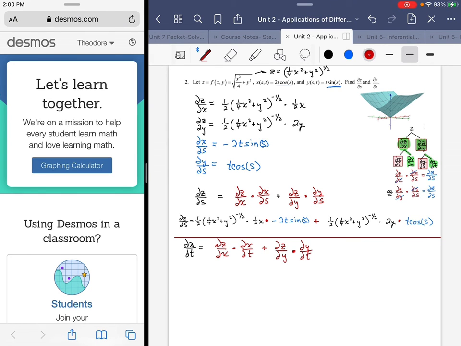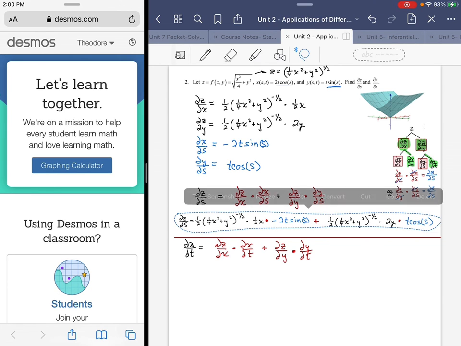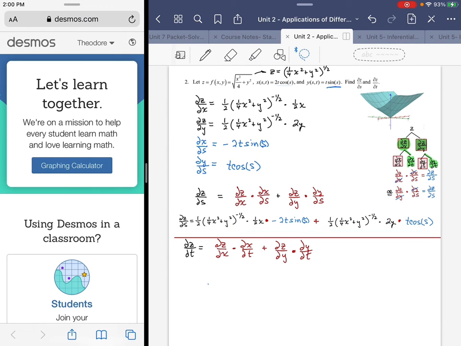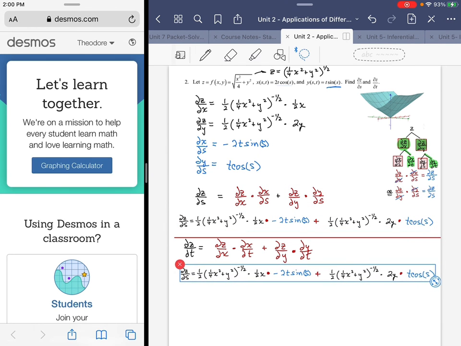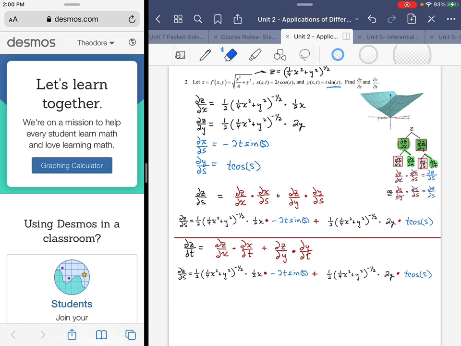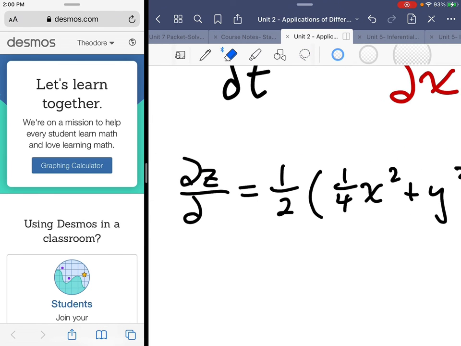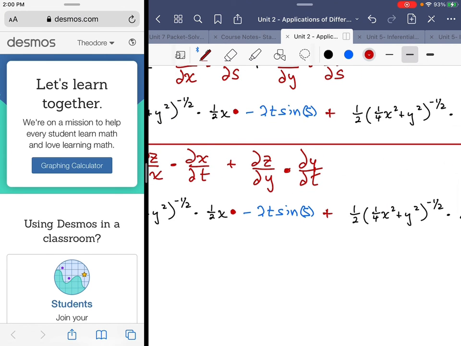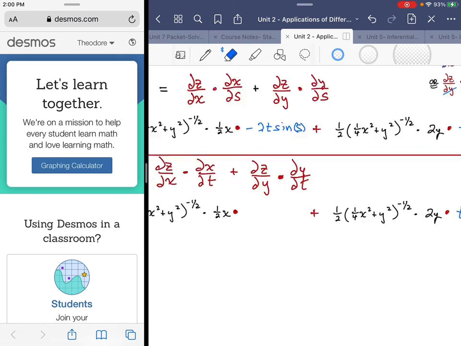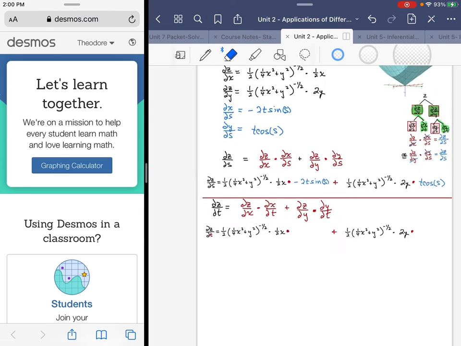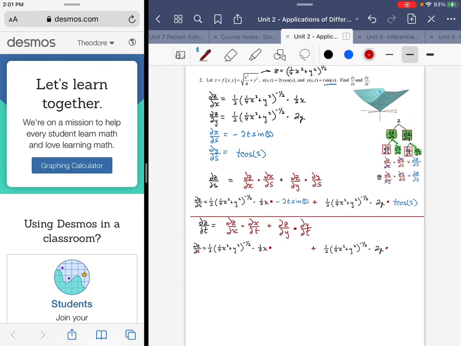All right, so I'm going to get a little sneaky here. I'm going to take all of this stuff, copy, paste. I'm going to get rid of all the stuff that's going to change. So it's with respect to t now. I can make that change immediately. These derivatives would change. This one and this one. And so then right up over here, I just compute partial x with respect to t, partial y with respect to t.